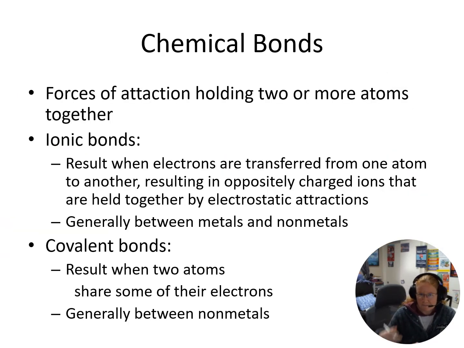Okay, so my bond is whatever the force of attraction that holds things together. So I have electrons that get transferred from one species to the other, and then I have electrostatic forces. Those are my ionic bonds. Typically, we're going to look at metals and nonmetals, or metals and polyatomic ions, okay? And usually those polyatomic ions, not always, but a lot of times those polyatomic ions are composed of nonmetals. And then covalent bonds, we're sharing electrons. Generally, these are between nonmetals.